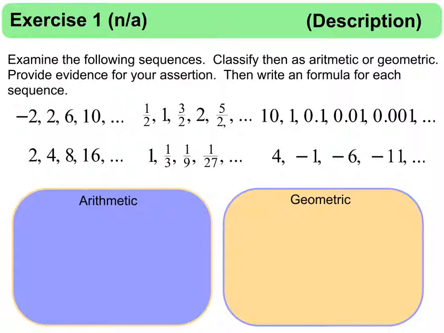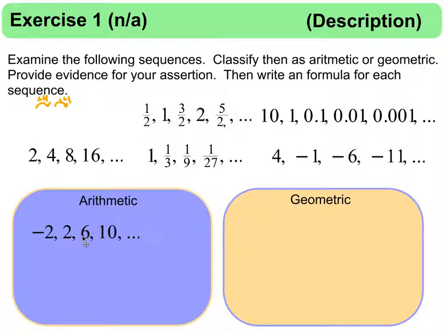So if we looked at, for example, this one here, it starts with -2 and then 2 and then 6 and then 10. You might notice with this one that we are intending to add 4 each time. So +4 and then a +4 and then a +4. So the students might think, well, gee, I think that might be arithmetic. So we can drag it in and see.